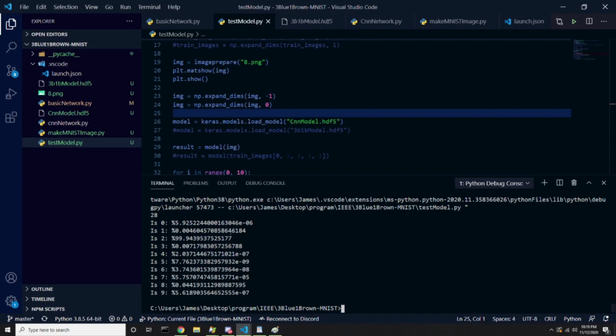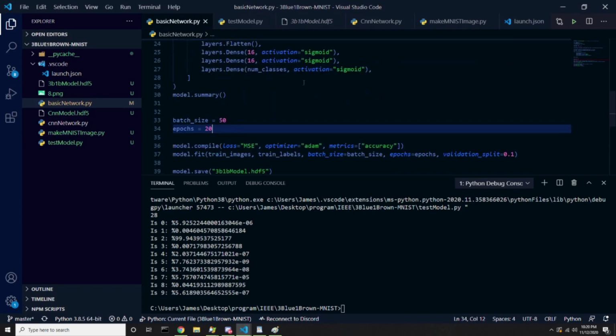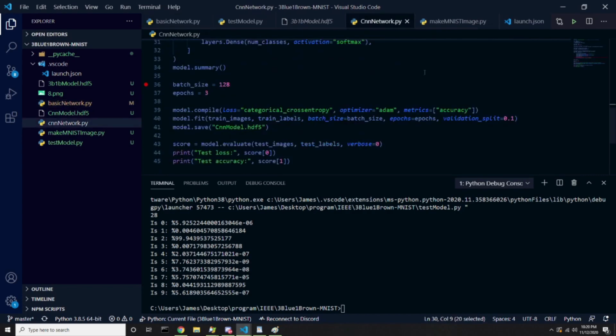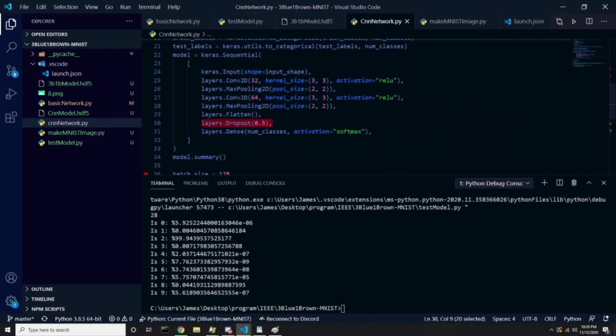So this is very cool, and the softmax layer means that these values are going to be more accurate in terms of its actual guesses. If you've ever seen a network where it's like I'm 80% sure that this is a dog, but 20% sure it's a cat, you have to use a softmax layer at the end rather than a sigmoid layer, which is why in the CNN you see for activation here, I'm using softmax. And for our conv2D layers, we're using ReLU instead of sigmoid, which, as I previously stated, is actually pretty useful.